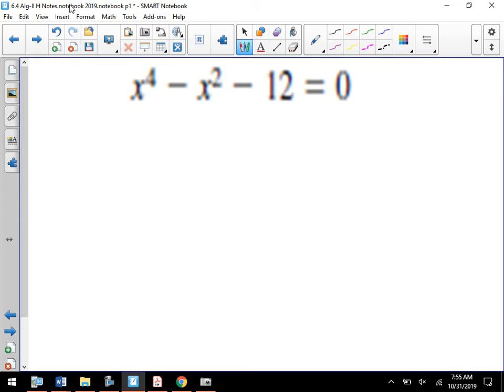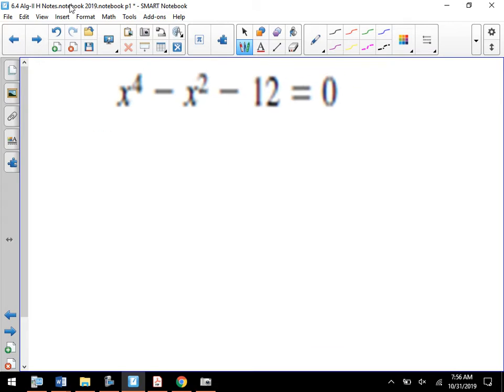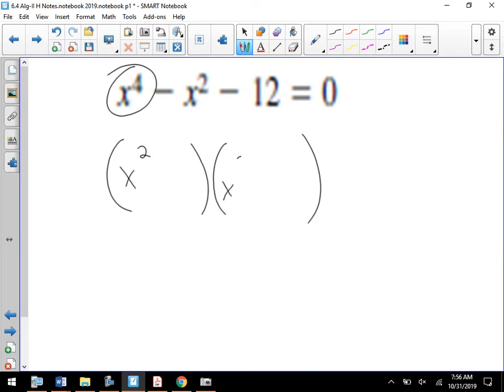Now, in this case, you're basically asking yourself, what times what is negative 12 that you add together to get negative 1? What is it? Negative 4 and positive 3. So remember the trick when we had the fourth then the squared: to have two things to multiply together that gets x to the fourth, but they add together to be x squared, their variables are x squared. Because what's x squared times x squared? That's where it goes. Now, you just said it was minus 4 and then plus 3.